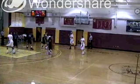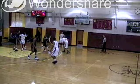Linton Brown almost had it stripped, but he got it back. They did have it stripped. Now he dribbles the ball. Might have gotten away with a double dribble. Certainly did. He put the ball down on the floor with both hands. Got away with a couple things right there.